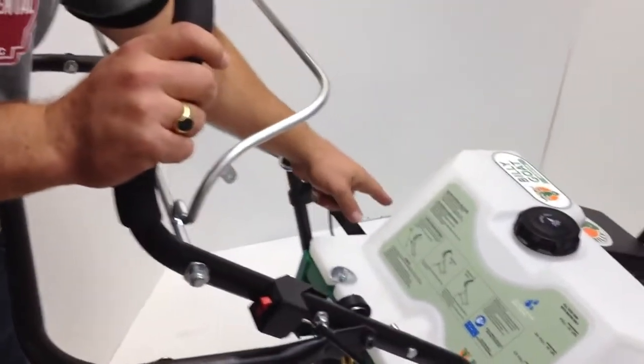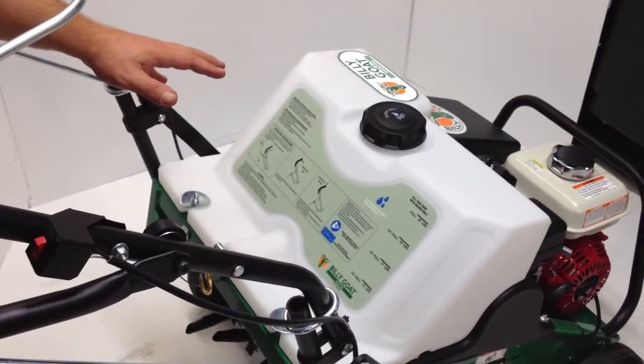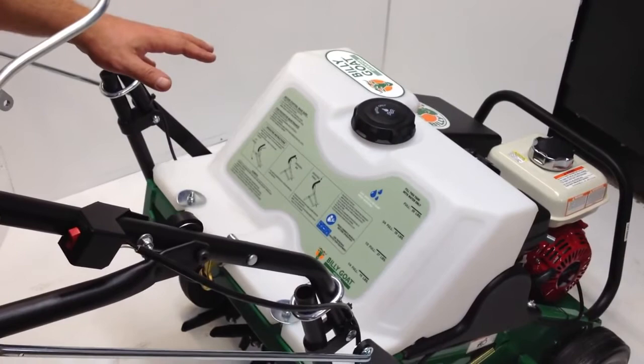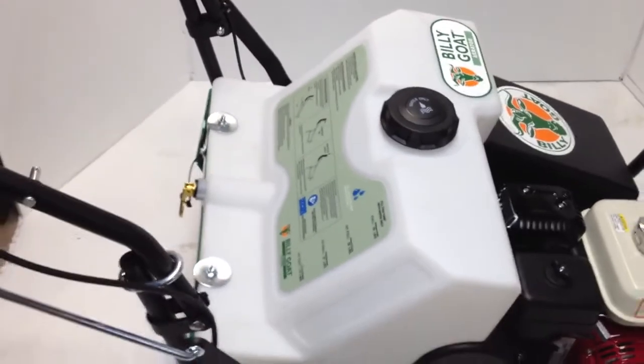Also don't forget that you're going to need to water your soil depending on how wet it is. You want to water down your soil the night before and make sure it's well soaked. What you don't want is a mud puddle or water floating on the surface — it just needs to be well moistened.